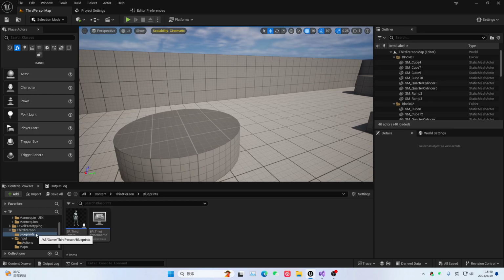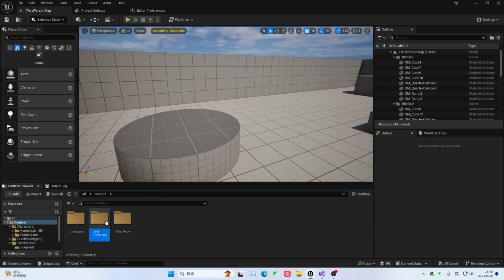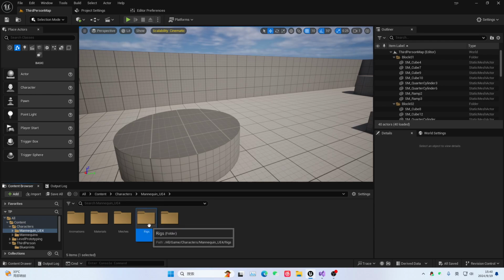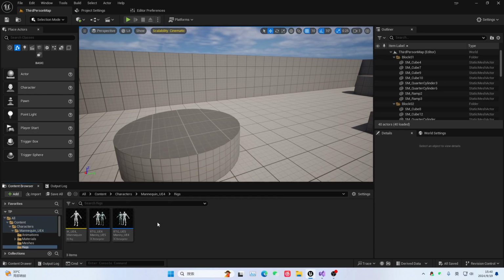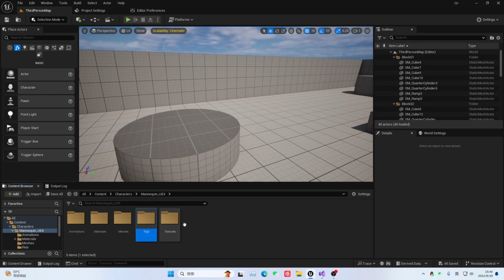First of all, you can see in the content directory, there is a level prototype here. Nothing much to say about that. Then there is a character. This place mainly stores the models and animation assets you use. This UE4 is our classic little white man. This is related to Rig. We will mainly look at the mesh. This ControlRig is a very powerful tool. Basically, you must master it.